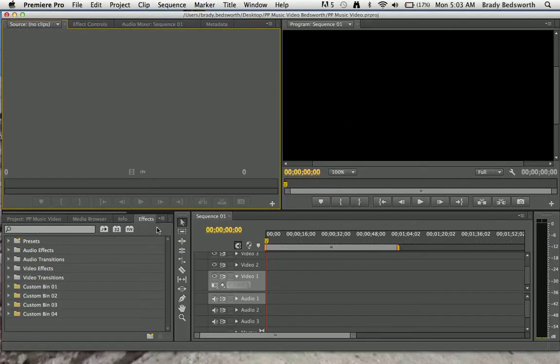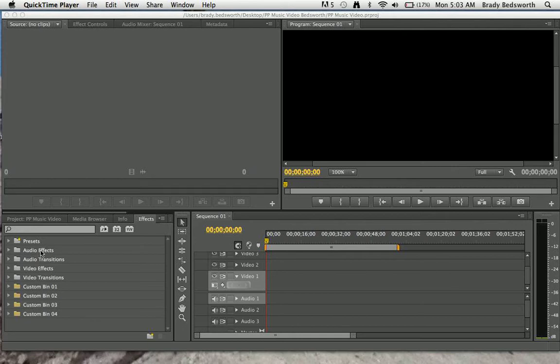And then you're going to have your little screen, just like iMovie, but a little bit more complicated. This is where you'll be viewing your stuff. The Effects tab here is where you have your audio transitions and transitions for video. That's what you're going to be doing today.